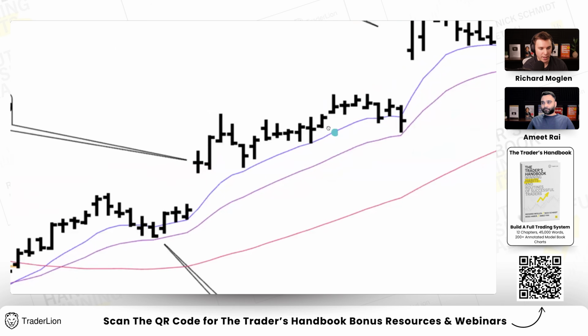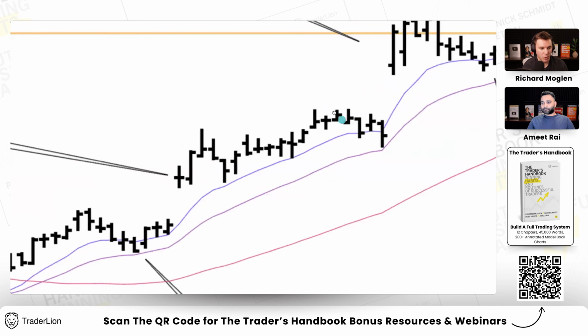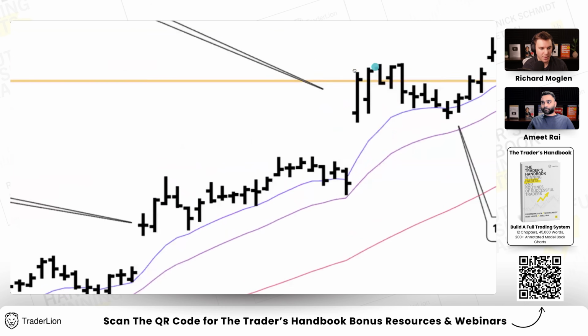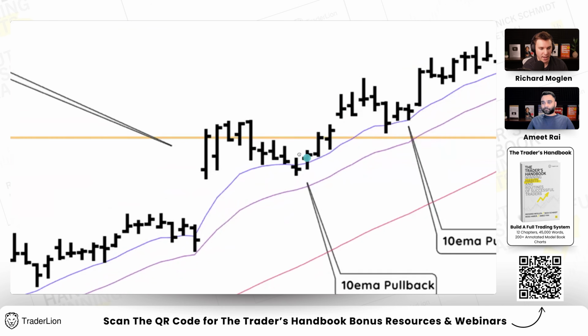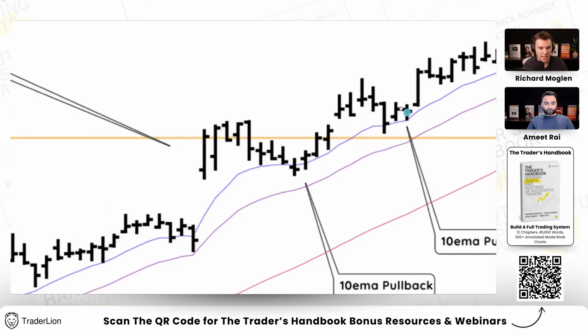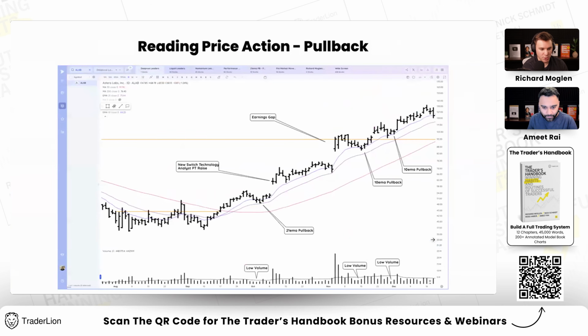Respect for the 10 EMA throughout. Pull back to the 21 EMA, orderly pullback right before earnings, gap up, and then we start respecting the 10 EMA during here and form a nice tight range inside day on the 10 EMA. What happens after inside days? We prime overall setups and we break out the next day and just keep trending. So there we go. And sorry for zooming in and out for you guys.